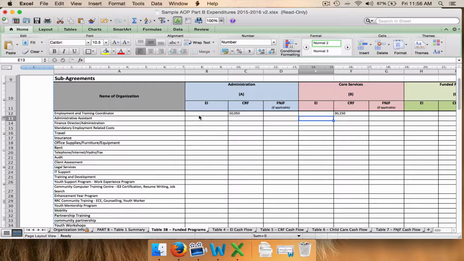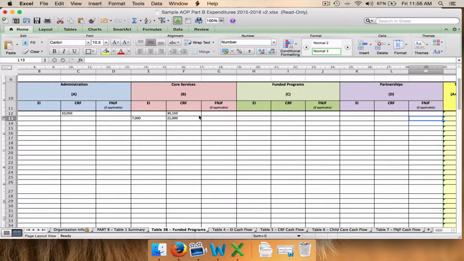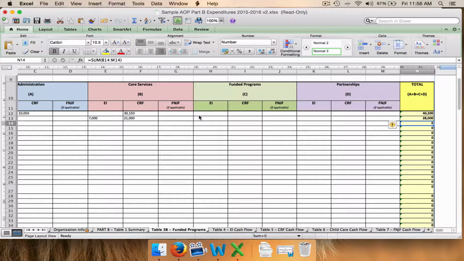So we are going to put all of her or his salary in core services. And I'm putting some of it into EI because they do pay into EI. So that's going to be 28,000. Okay, so it adds itself.